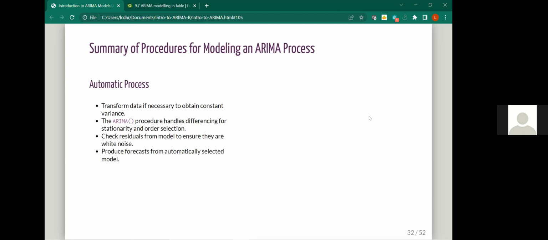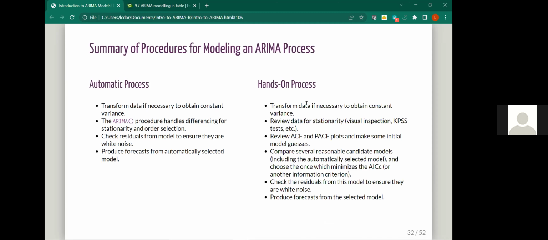On the other hand, if you are a little more masochistic in regards to your ARIMA modeling process, you'll still transform the data to obtain constant variance. You'll review that data for stationarity via the process we observed earlier. You'll review those ACF and PACF plots of that stationary data and make some initial model guesses. You'll compare several reasonable candidate models.